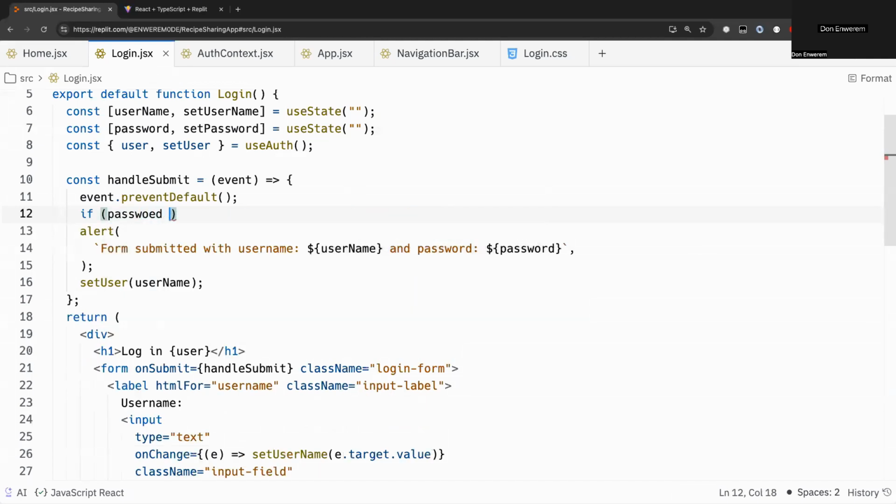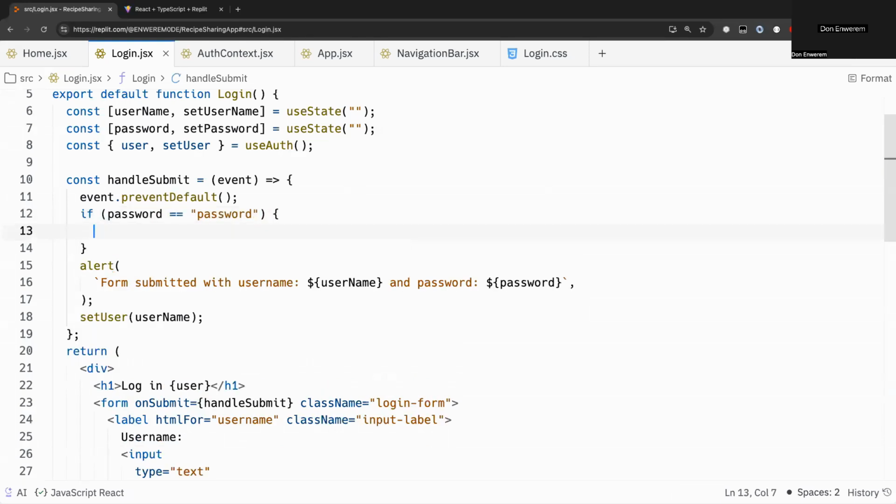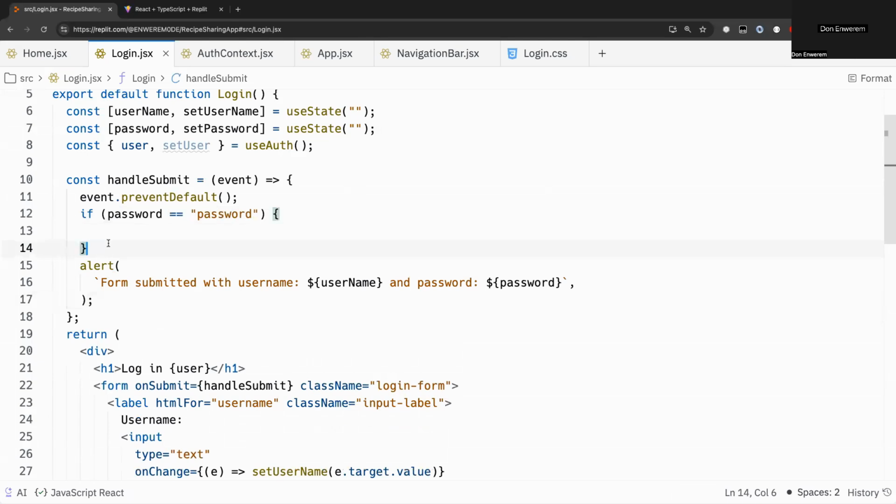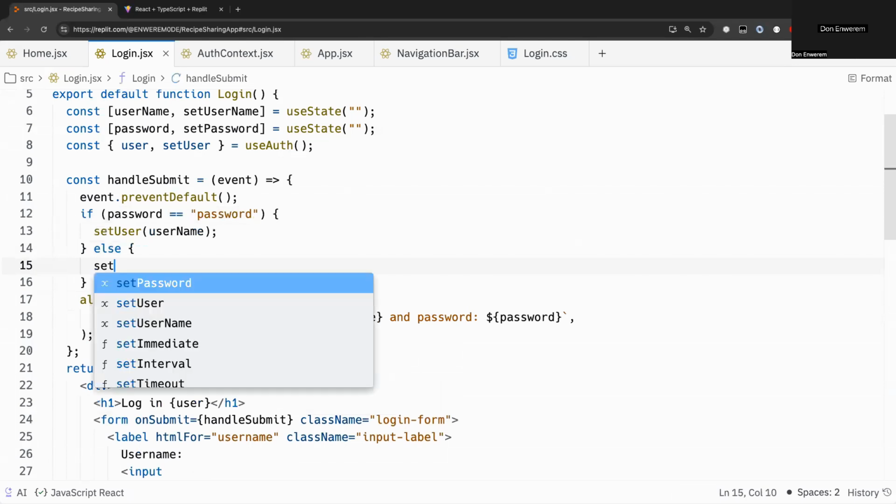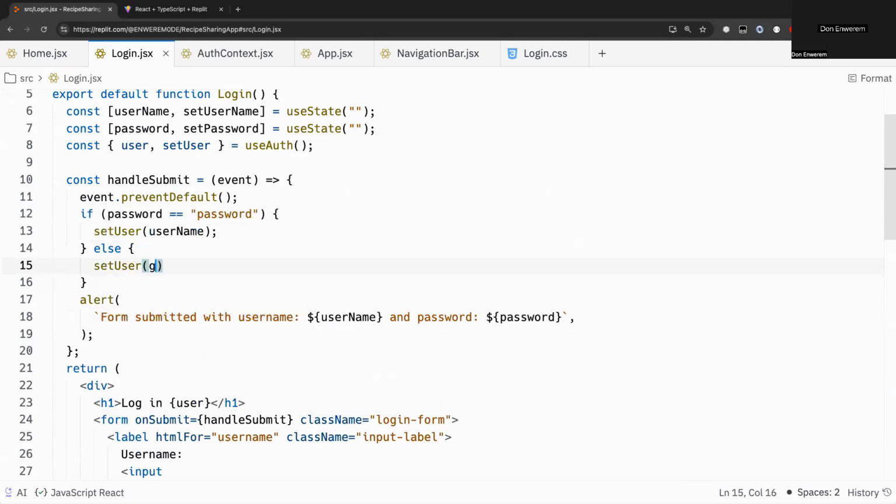If password equals password, perfect. Then what do we want to do? Then we want to set username, else set user to guest.